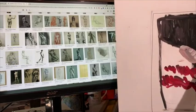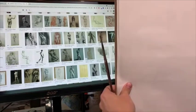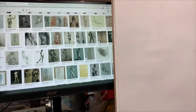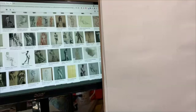Oh, what is this? Elvis. And so let me do this demo. I have a bunch of images on the left, and I'm just going to use random images of academic drawing. There are a bunch of poses that I can put clothing on top of if I need to.